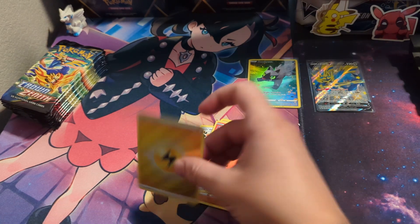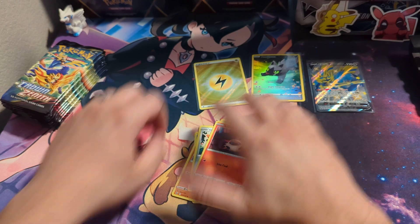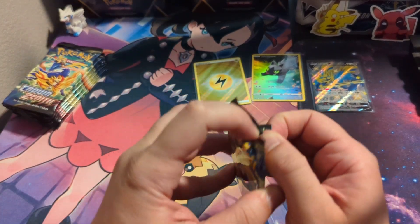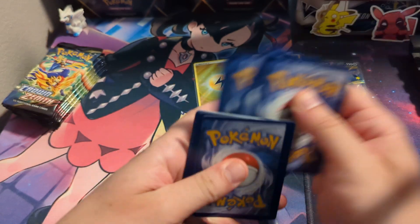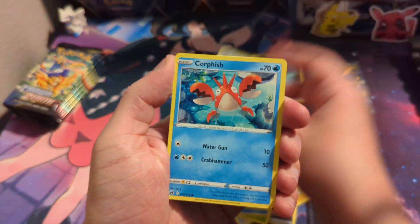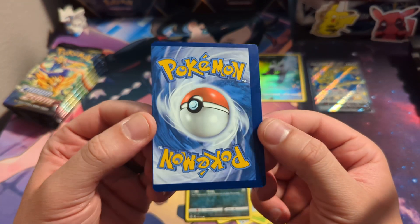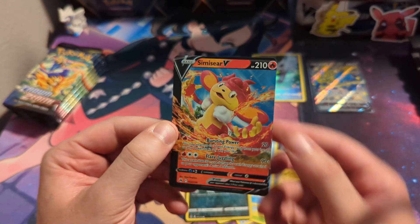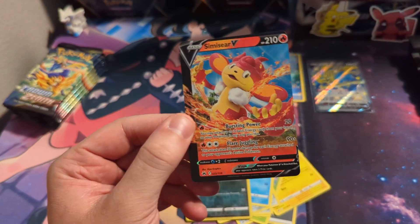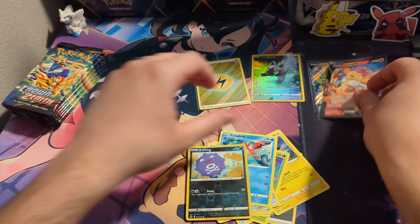We're starting off with a nice little shiny full art. Let's get into our 11 packs. Give me the Giratina or the Arceus — those are the two cards I haven't pulled from the set. Pack one: Electric Meowth, Shinx, Poochiana, and a secret rare textured energy. A nice double banger on the first pack — I'll take it. You can see the different patterns of Pokeballs and lightning energies. Really cool.